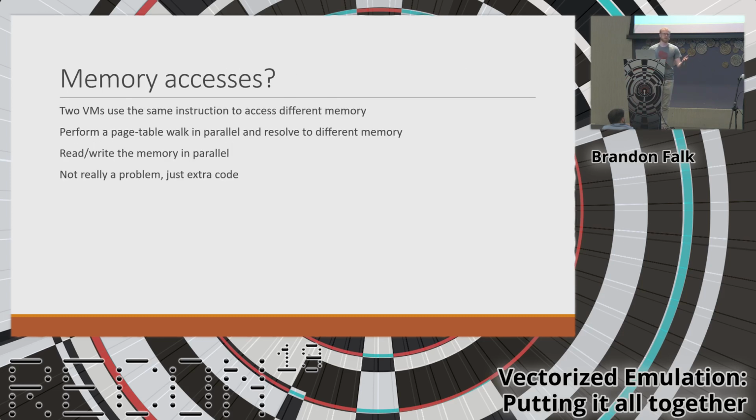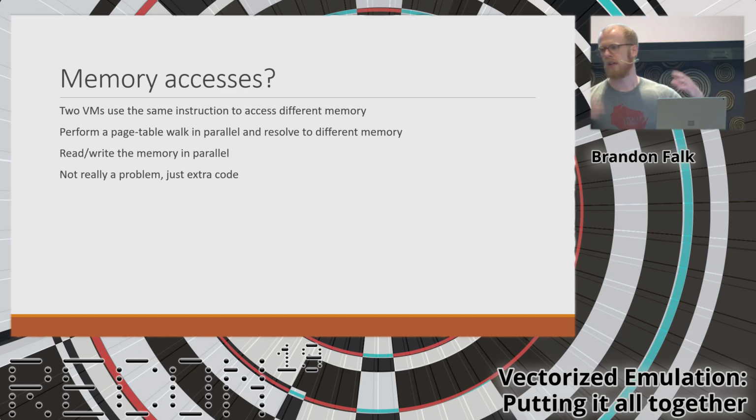Memory accesses. What do you do when VMs actually go to access memory? You have to provide this isolated environment. And we effectively implemented a software MMU that allows us to JIT out a page table walk and some way to translate these addresses to some different host address. This wasn't actually too bad of a problem. It's just a lot more code than I expected. I have to perform permission checks. I have to perform page table walks in parallel if they're accessing different memory. But it wasn't a killer to this idea.